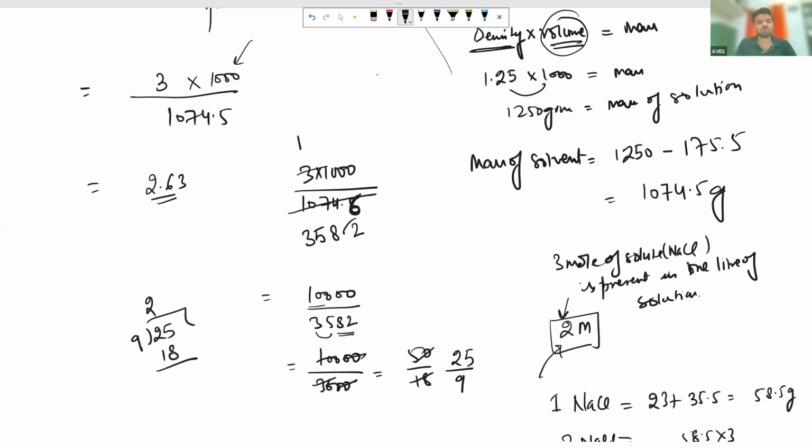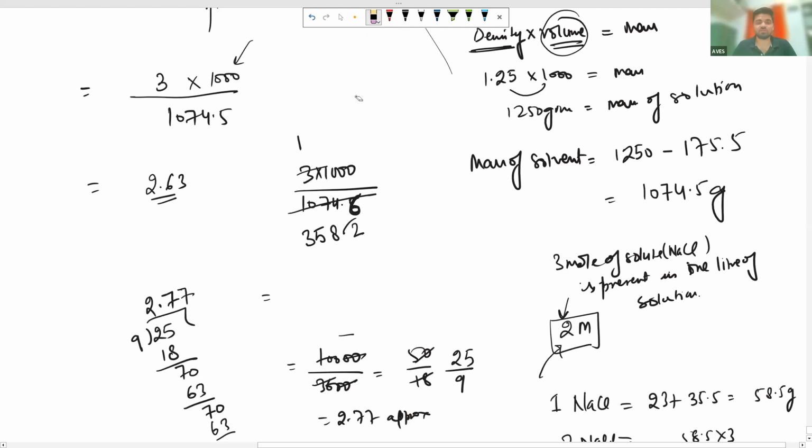You will get 2 nines are 18. How much do you get? You will get 27.0 here. And then 2 sixes, 9 sixes, 9 sevens are 63. Point and 0. Right, it is approximately 2.77. So this is the way that you can do this easy calculation. Just try to make the calculation easy. Don't get confused with exactly writing the values.